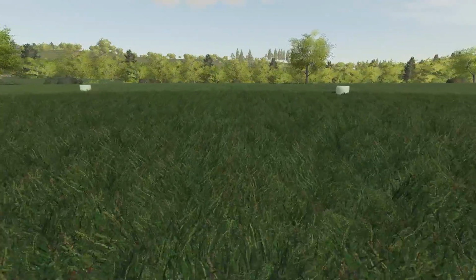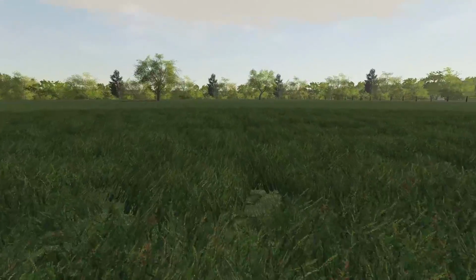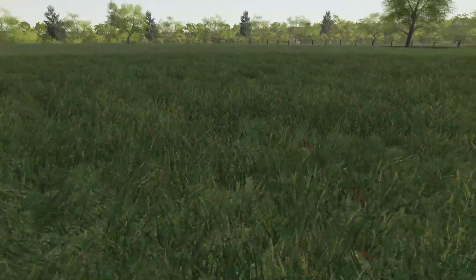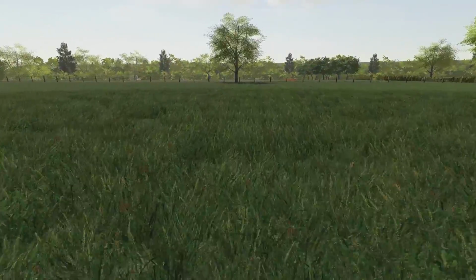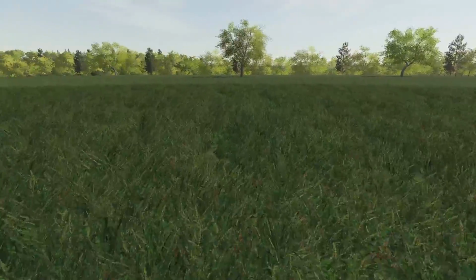These two bales were left over from when we were going to use them when we had the cattle down here. They're of course gone. So that's why this grass is a little bit too long to roll or to put anything onto. Not quite long enough to get a decent first cut, but we'll certainly give it the best shot.